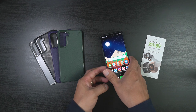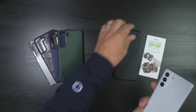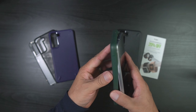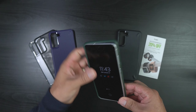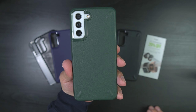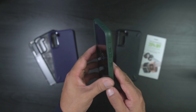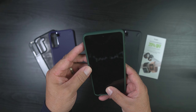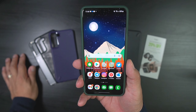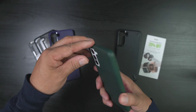Let's go ahead and pop this off and try the dark green. As you can see, it's a nice little color, goes good with the white. Yeah, that looks really good — I like that a lot. Really nice, same type of case, very good looking. It goes with the theme of the icons and everything. I think I might rock this today — might take this to the office.